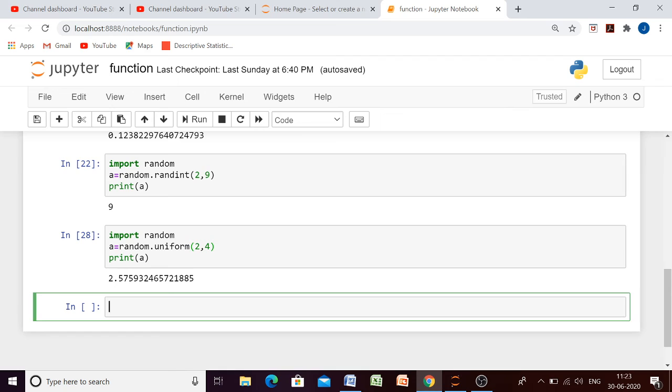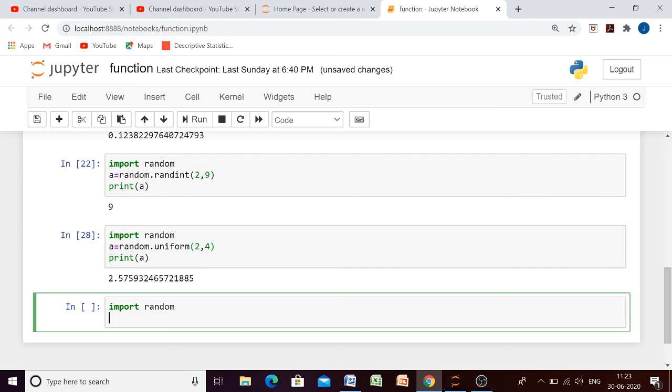Let us execute this one. The very first thing is we have to import our random module. Now suppose here I have a list, a list of fruits, and then grapes, pineapple, let it be this much only.